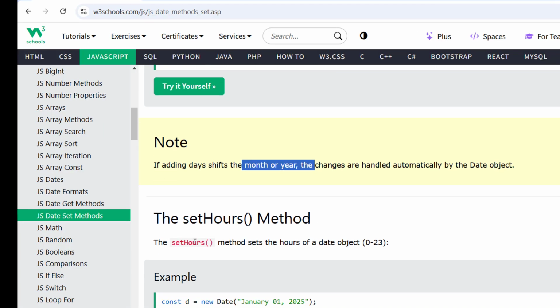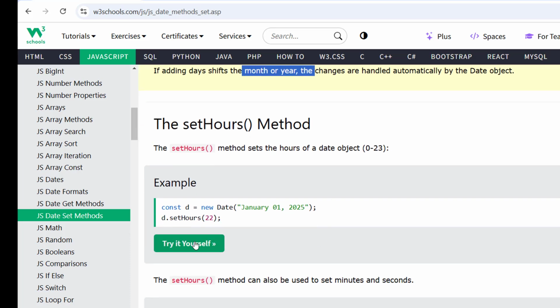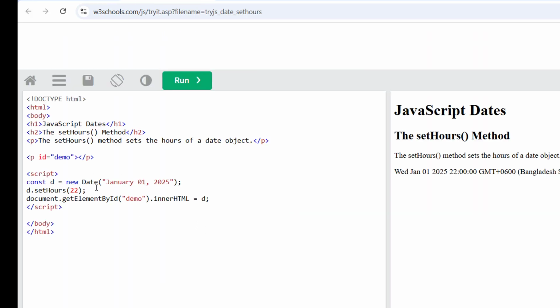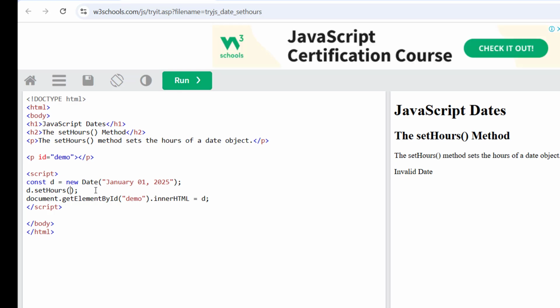Set hours method. The setHours method sets the hour of a date. So setHours 22. Okay, so it's 22. If I don't provide 22, it will default to 0, midnight. Say I set the day to 1.